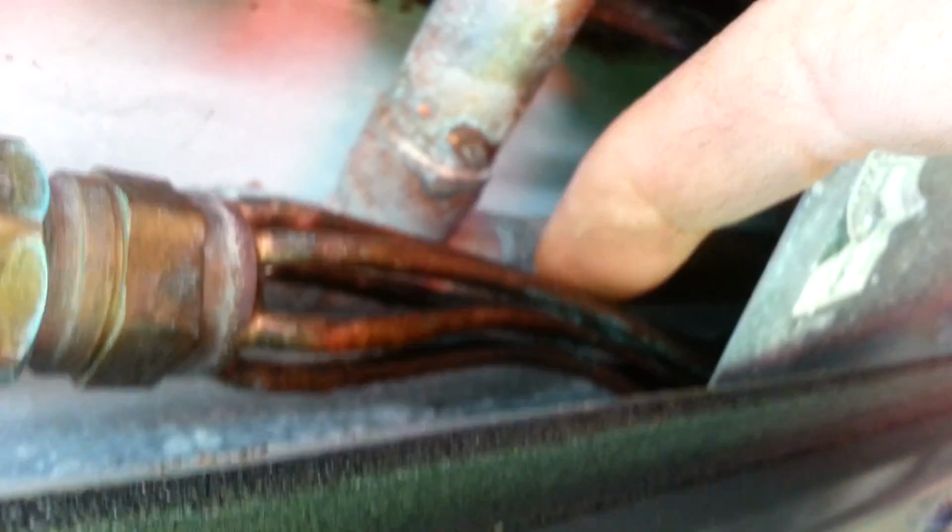Now, coils, you'll be looking for telltale signs of refrigerant leaking. In this case, you can see the capillary tubes around, and a lot of these, they will put a capillary tube right up next to a copper line, and the vibration of the unit will cause the capillary tube to actually saw through one pipe or the other, and you'll get a leak.